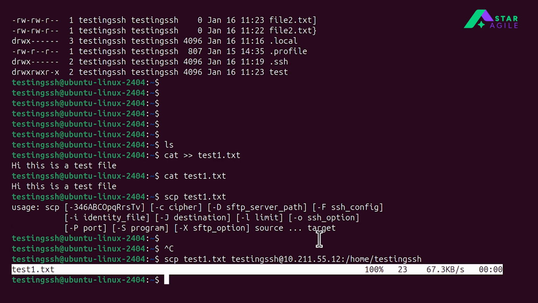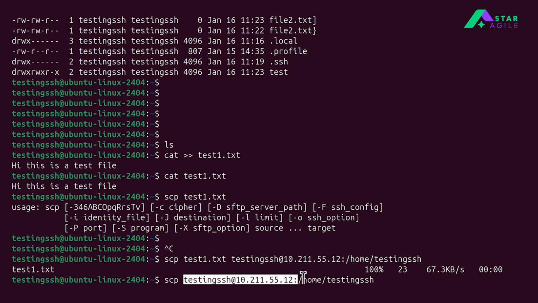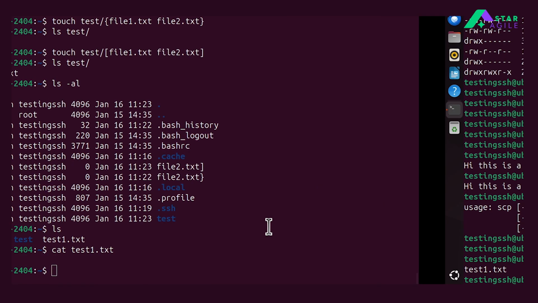Then from remote to local you can also do it, like scp testing ssh @211.55.12. This syntax you don't have to remember, but you should be aware of how to do it. It's quite simple. You just have to provide the remote location, and on that remote location, which file you want to copy.